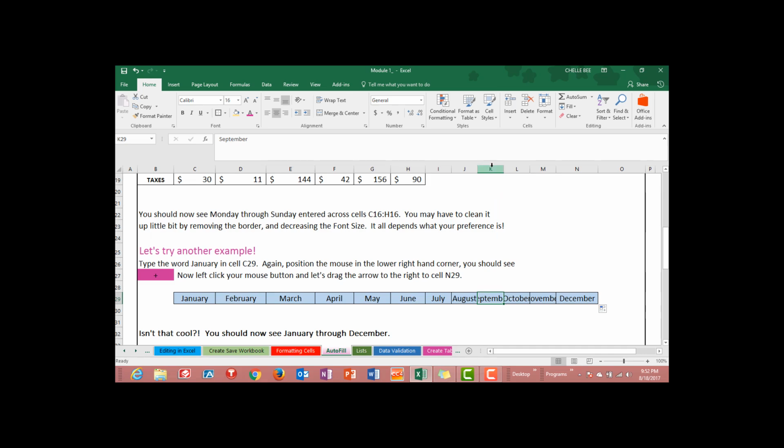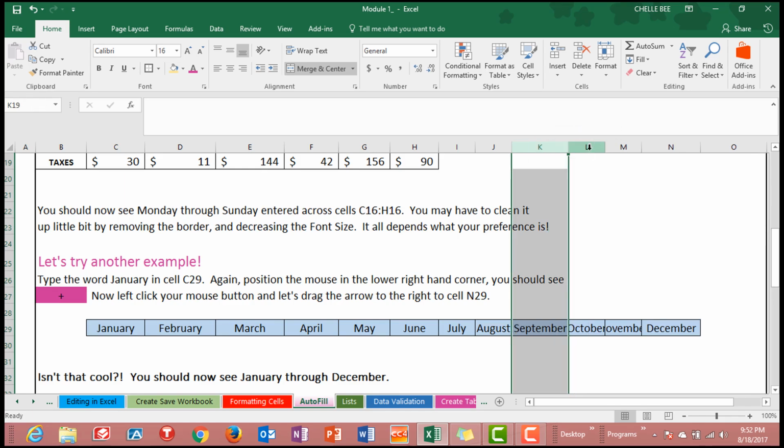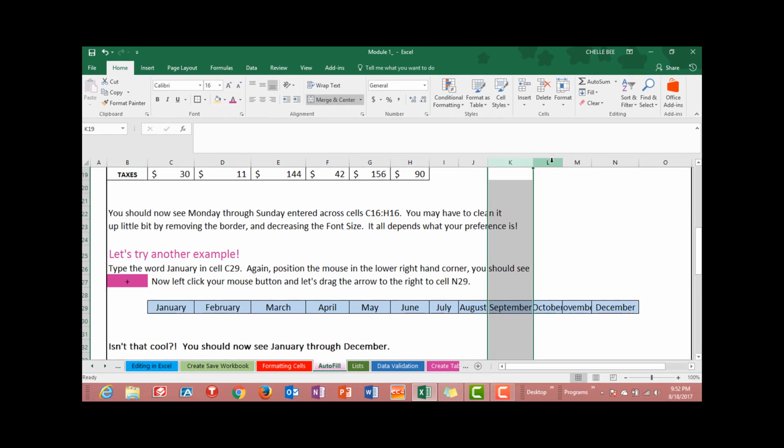So what I want you to do is navigate to column K. Put your cursor in between K and L, and once you see that it's turned to a cross, left click and just drag it over a little bit. See? Now you can see the word. Do the same thing for October. Click on column L. Put your cursor between L and M. When it turns to a little cross, just drag it over.